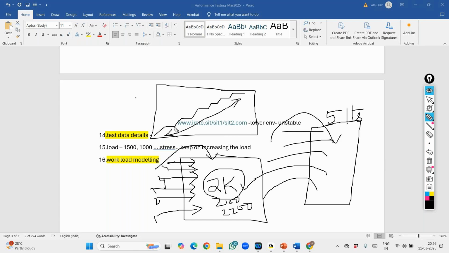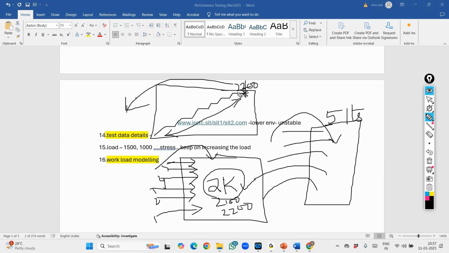How we are designing the scenario is going to tell you exactly what type of testing you are performing. So if you identify the CPU has moved to 100% at 2200, then you can say this application is capable till 2200.